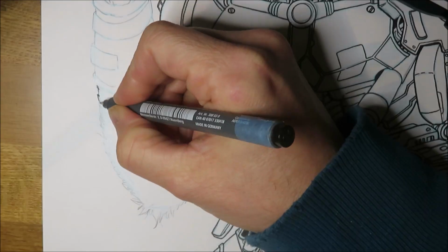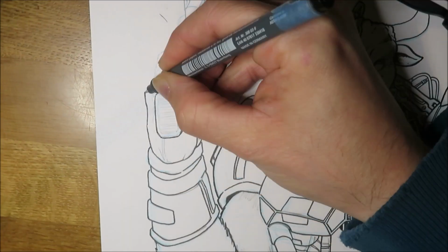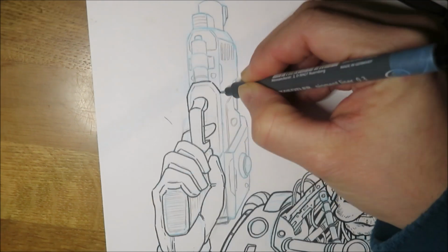I hope these tips inspire you guys to have a go at drawing robots yourself, and please don't hesitate to share your results with me.